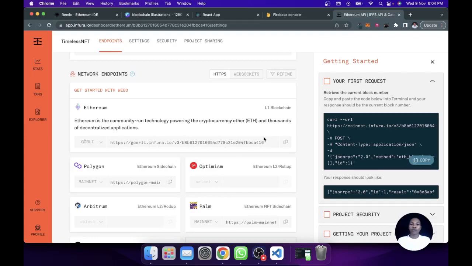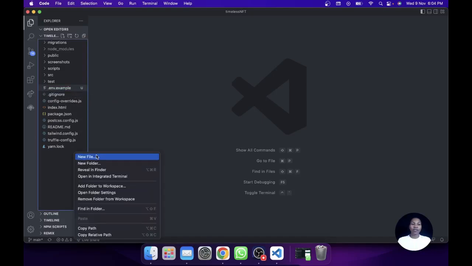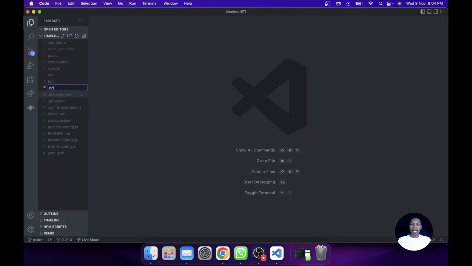All right, so you just copy this address here. Fantastic. And when you copy this address, you create a .env file. It's not .env.example. I'm only using this because I don't want to reveal my private keys to you publicly. So you just create a file called new .env, and then you just hit enter.